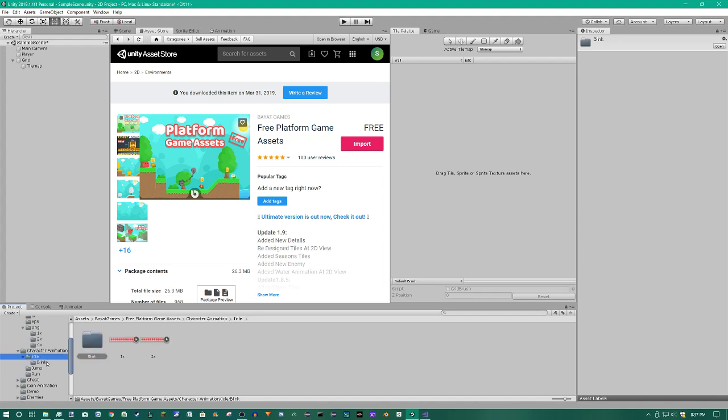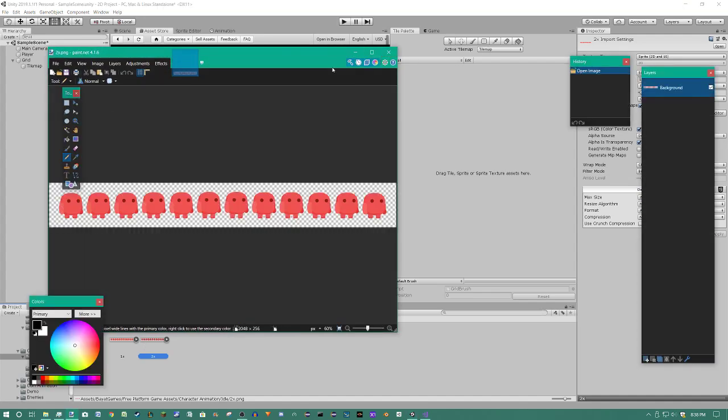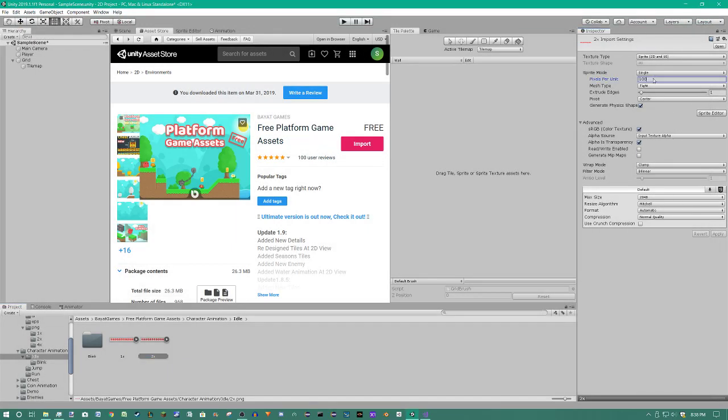Yeah. So first, let's do idle just for now. Let's do 2x because that's higher. So we can do, because if you can see, this is multiple images. Paint.net is a really good tool to edit and do stuff, especially for creating pixel art. So once you have all of these, then we don't need them.